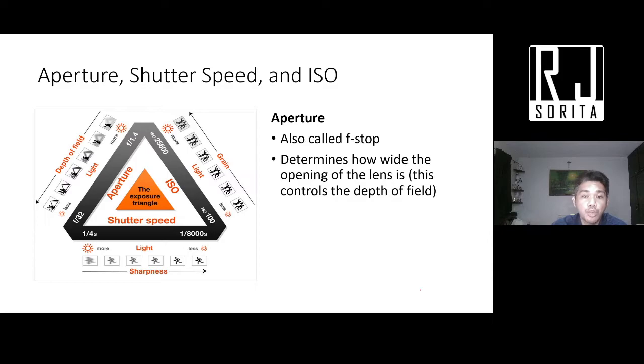The aperture is more concerned with how wide the opening of the lens is. Now, this opening and closing of the lens or the iris controls what we call the depth of field. So what am I talking about? Let's look at this.